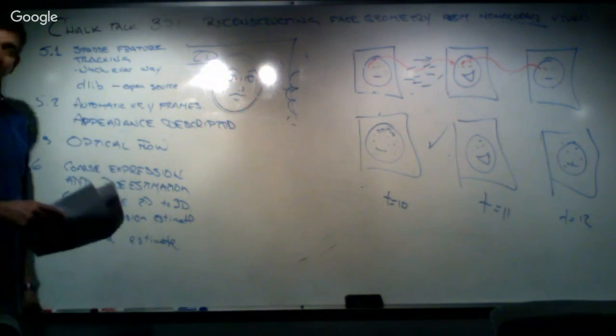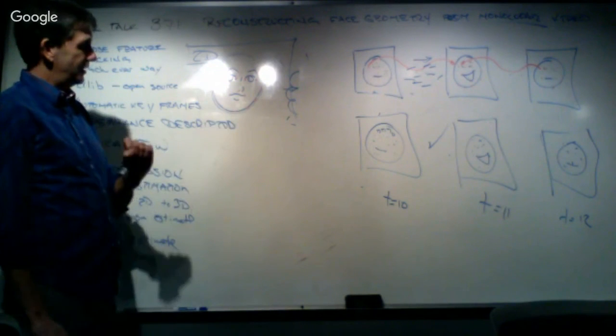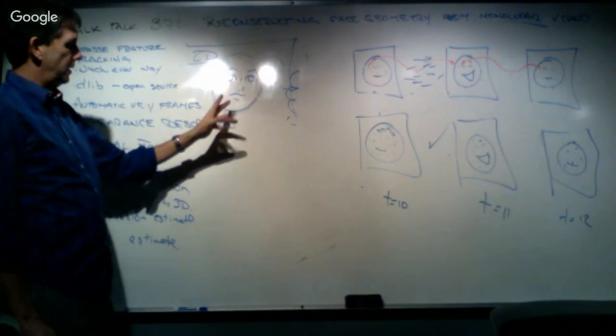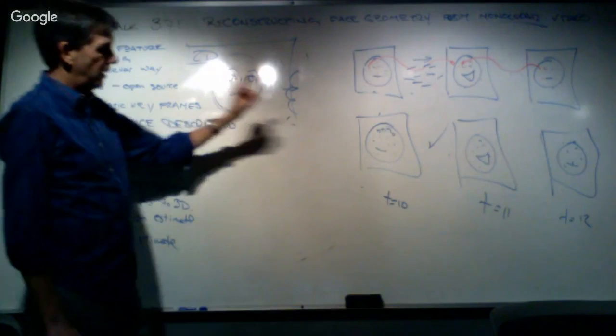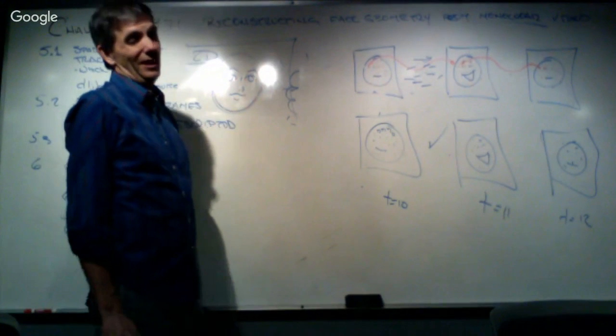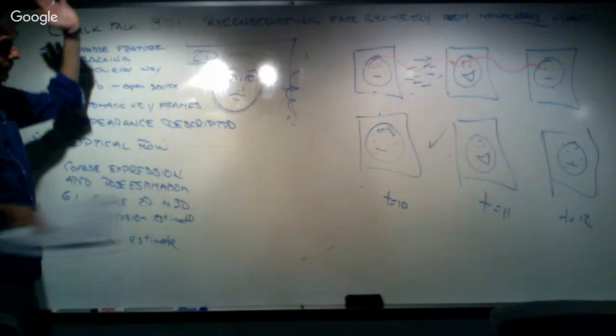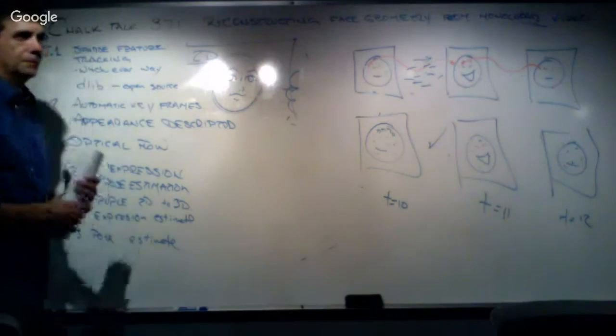How long does this take? It takes a while. Feature detection takes a couple of seconds per frame, the way they're doing it. And all this optical flow correction and all the high resolution details, 4 minutes a frame. I told you it wasn't real time at the very beginning. This is not real time whatsoever, but it could be sped up. This was 3 years ago. Computers are now 75 times faster.